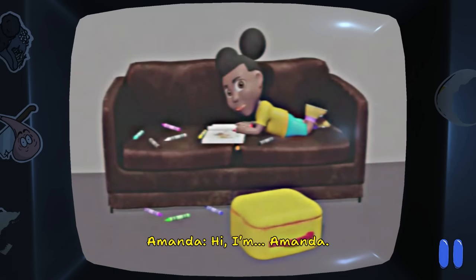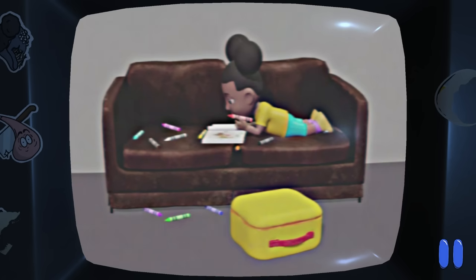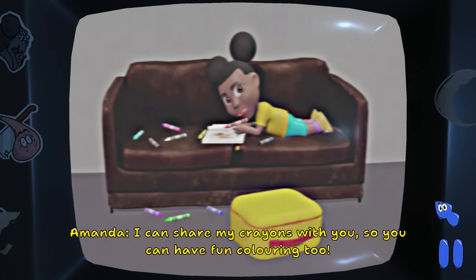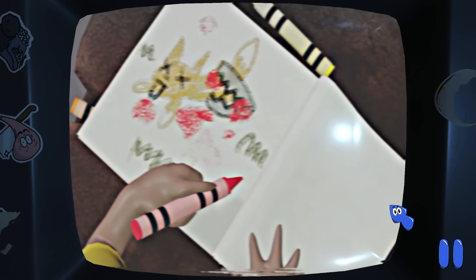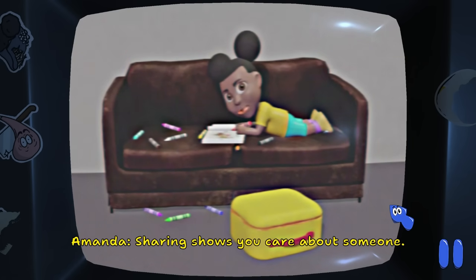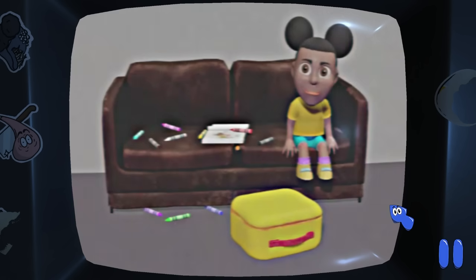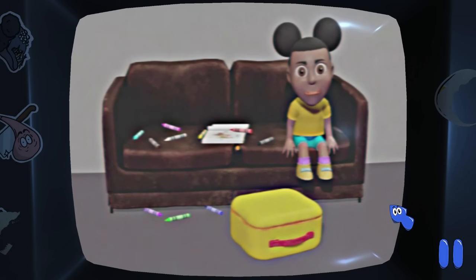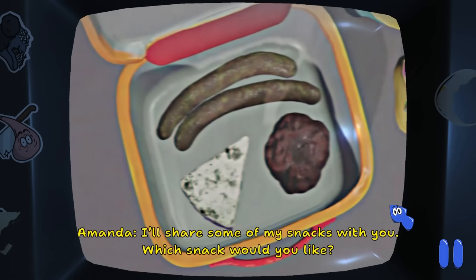Hi, I'm Amanda. When you're friends, you can share all kinds of things with each other. I can share my crayons with you, so you can have fun coloring too. Look at silly Mr. Fox. Sharing shows you care about someone. Friends can share toys. They can share snacks. I'll share some of my snacks with you. Which snack would you like?